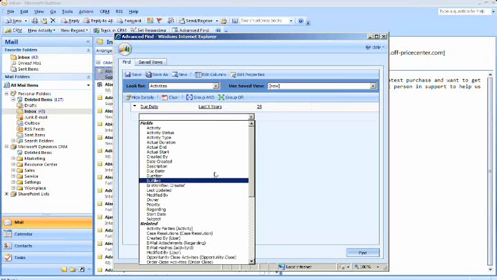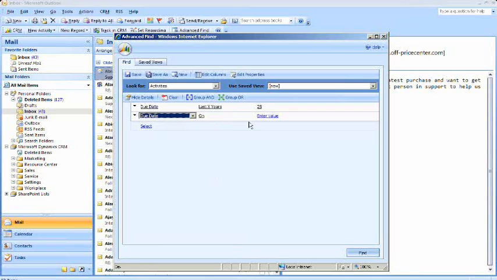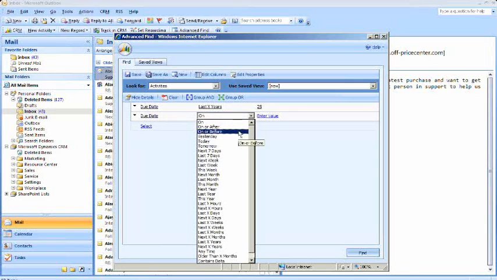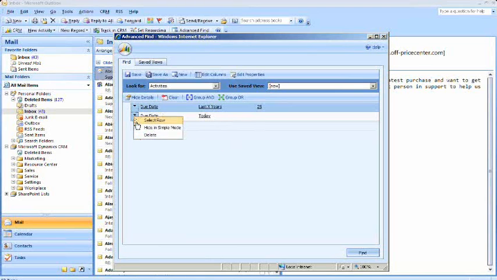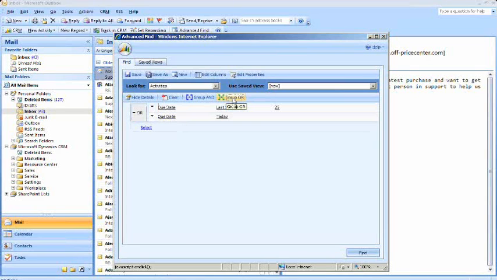CRM system. The other thing that I want to do is I want to capture activities that are due today. And what I can do, a feature that most people don't utilize as much as they can, I'm going to select this row, and I'm also going to select this row here, and I'm going to say that I want to have everything that is due within the last 25 years or that is due today, so it'll bring back the query of all activities.